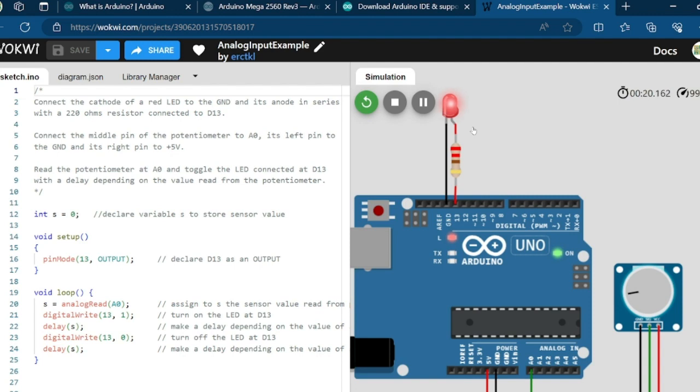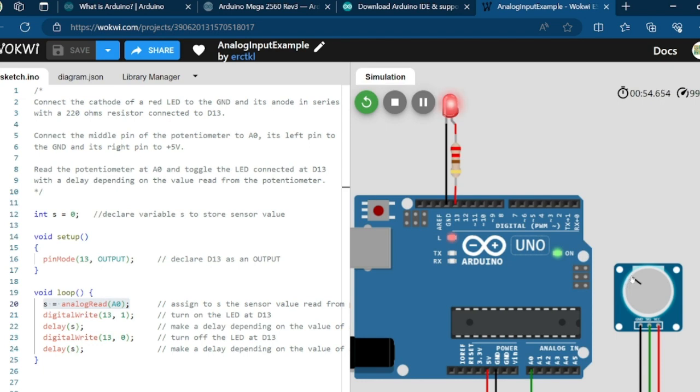As you can see in this program, I declare a variable equal to 0, and then the variable s will depend on the value of the potentiometer here. If you rotate the potentiometer on the leftmost side, the blinking will be very fast, so fast that we cannot see the blinking anymore.